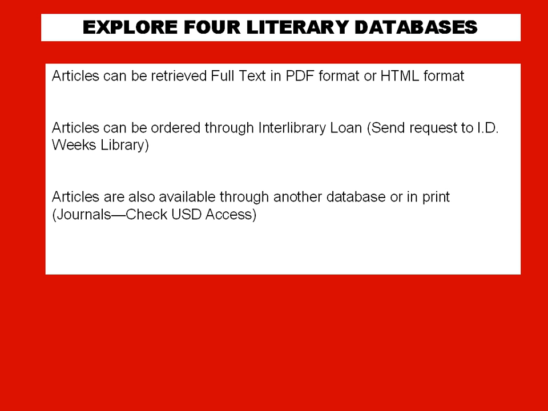The last way of retrieving an article is to see if it's in another database or in print. This will be listed as Journals, check USD Access. This will provide you with a list of databases where the article might be found, or if it is in the IDWeeks print journal collection.